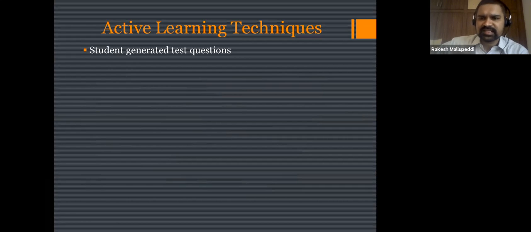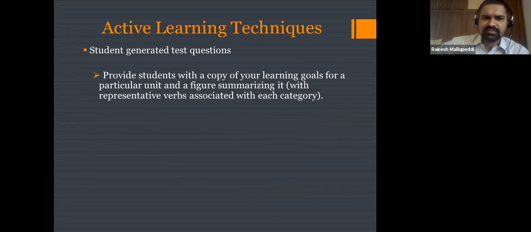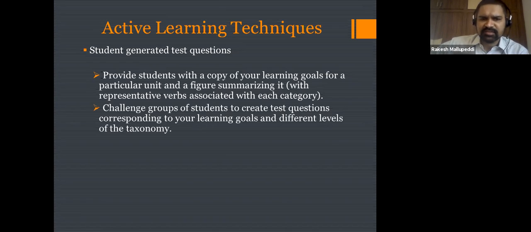So, student-generated test questions. Again, provide students with a copy of your learning goals for a particular unit and a figure summarizing it with the representative verbs associated. Representative verbs like think, read, share, general words. Think of a learning goal of a particular unit, and then make it into a figure. So challenge a group of students to create test questions corresponding to your learning goals and different levels of the taxonomy they have mentioned.